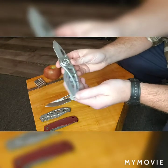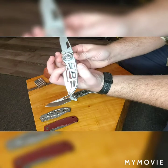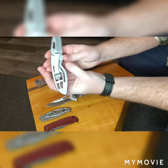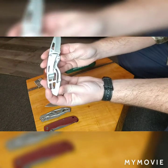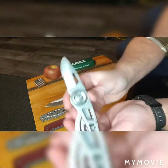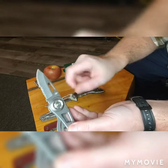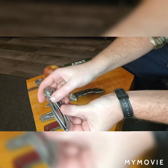Now, you've got your handle. It comes down like this. And then on the other side, you've got the full length of the whole handle, which is a really neat design. And it's got the holes cut, I'm guessing to reduce weight and probably for looks as well, right? And it's got this big bearing system here, which is supposed to make it super easy, right? And it is.